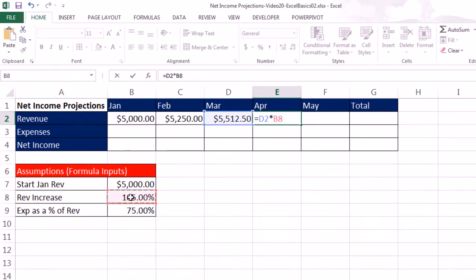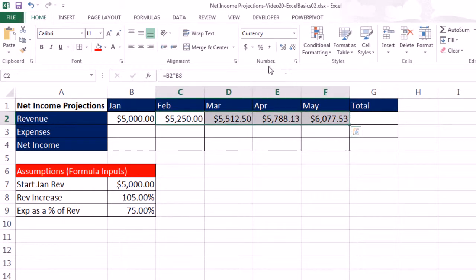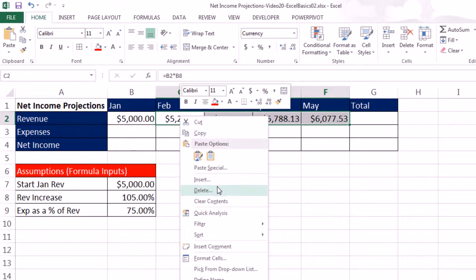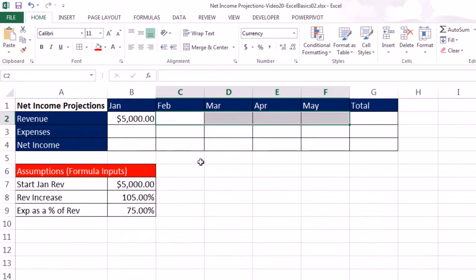Notice every formula is using B8. Equals 1 cell to my left times B8. Notice redirect mode, right? I clicked in the wrong cell, but no problem. If the dancing ants are still going, you still can redirect. So there's got to be an easier way, and we did learn this for the first time last video. So let's delete just the subsequent months, not our first month. I'm going to use delete key, not right-click delete. We saw last video, if you right-click delete, that gets you into trouble, so I'm using delete key. That's just delete content. So I'm going to click back here and recreate that formula.